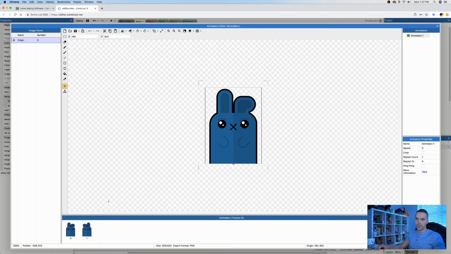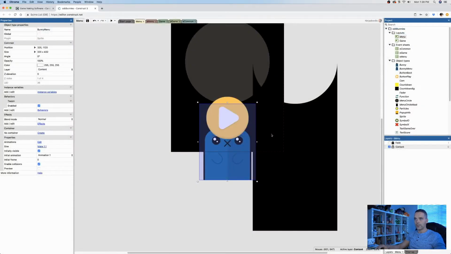The reason I've imported these bigger sprites is because I don't want to stretch the tiny bunnies and make them look all blurry on the screen, because I need them to be a little bit bigger. But what I want to happen here is every time the bunny goes down and comes up, the ears are going to change. So first time it's going to be the left ear up, he's going to hide and then come back up, and the other ear is going to be up. Okay, so we're just going to play with it a little bit.